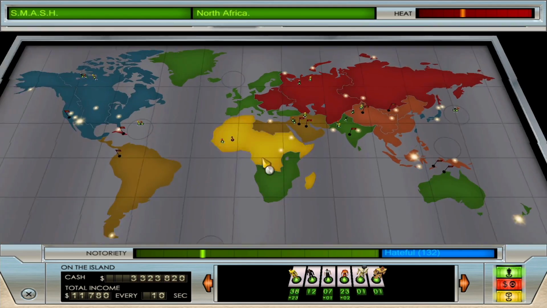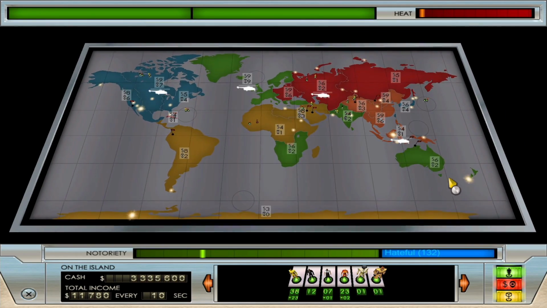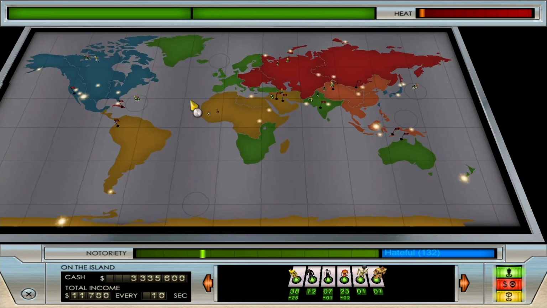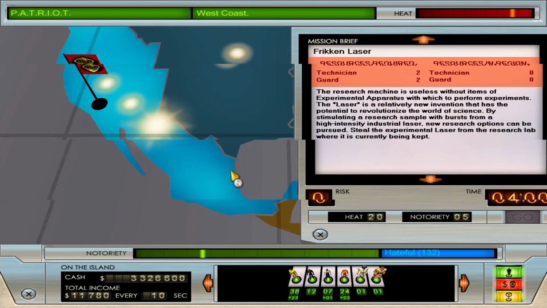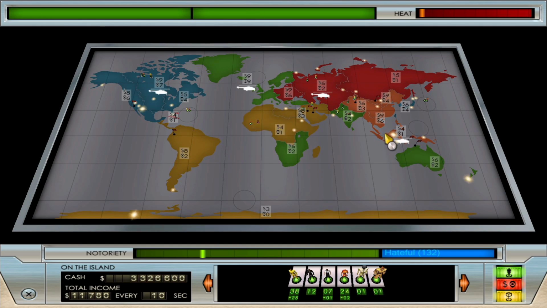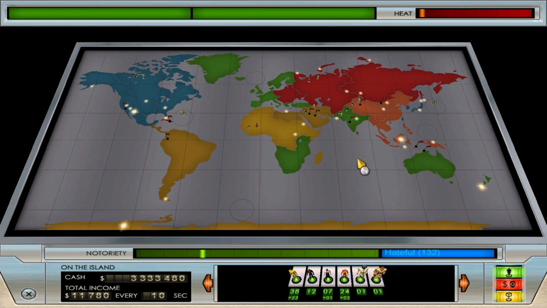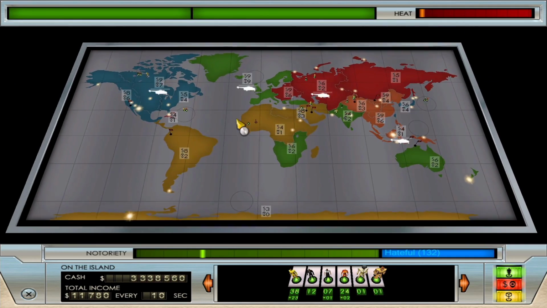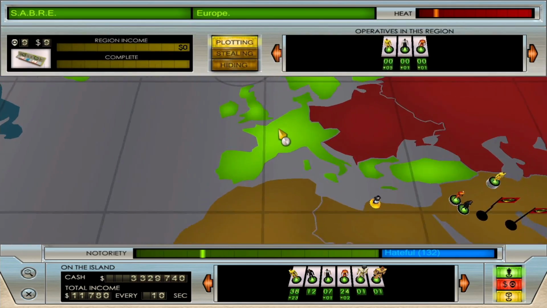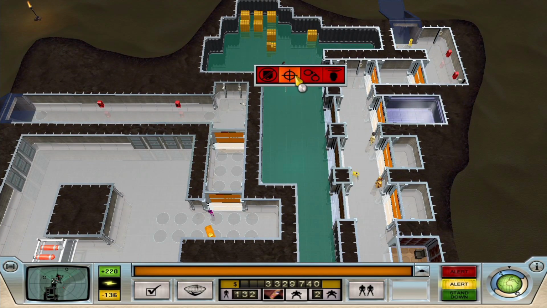So put some more people out there to get the scientists, and we're waiting for the troops to go out there. Oh, there we go. And there's a laser over here. I'm pretty sure the impact chamber is supposed to come up here, but I don't know why it's not showing. It's a little bit annoying.